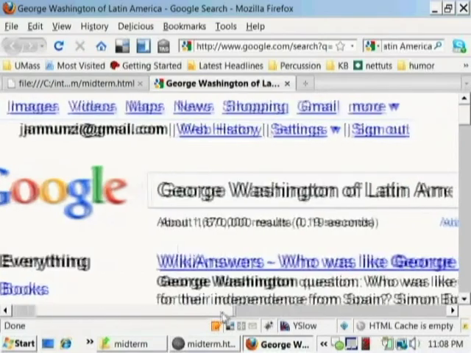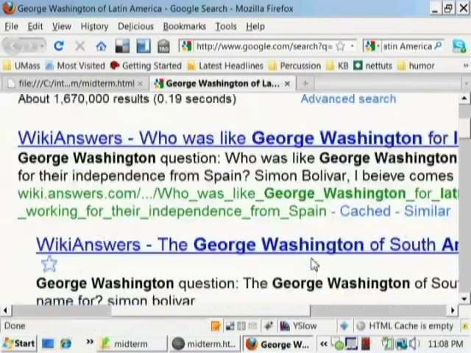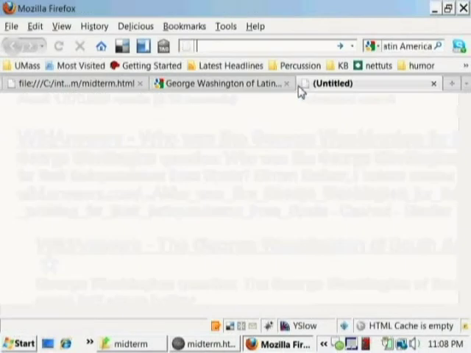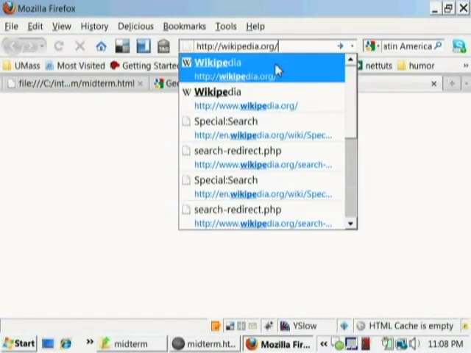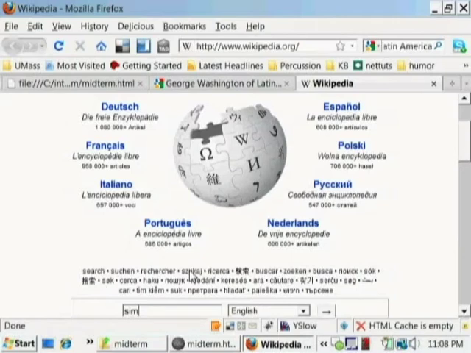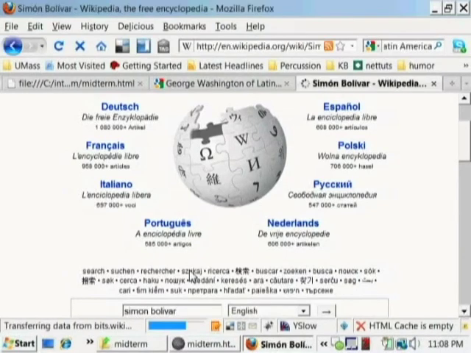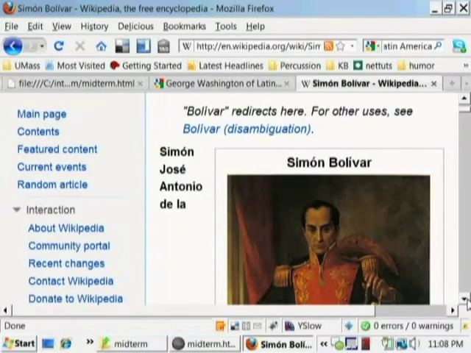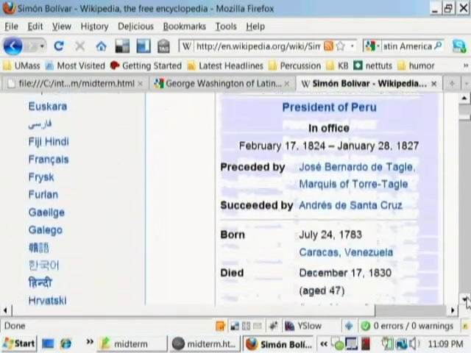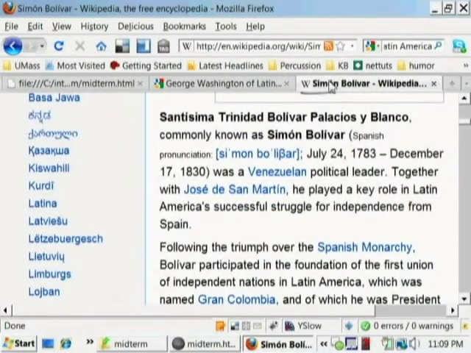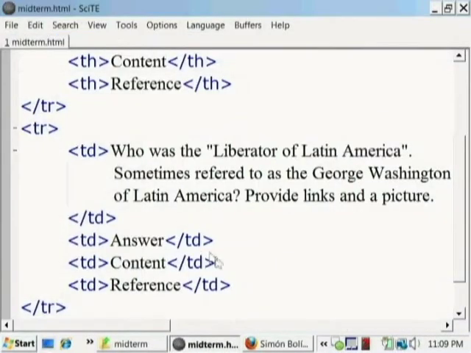get. We see that we have a wiki answer. Somebody had already asked this. And we see that there's a clue here, Simon Bolivar. Let's copy that. Let's head over maybe to Wikipedia that seems to know everything. So let's type in Simon Bolivar. This is sometimes a very good place to at least start with a search and learn a little bit about the topic that we're searching for. Well, I happen to know that Simon Bolivar is indeed the one who's referred to as the George Washington of Latin America.